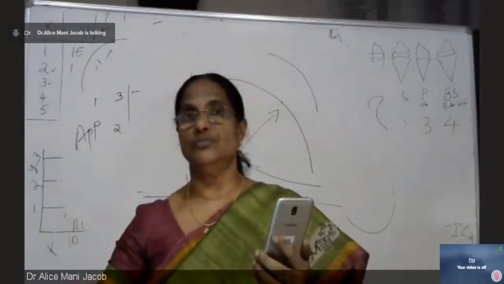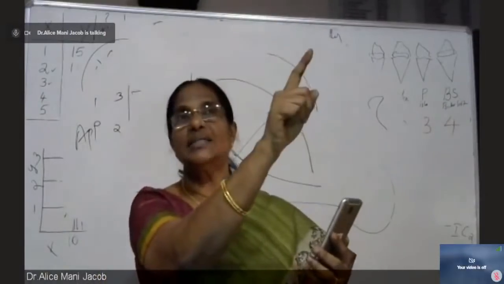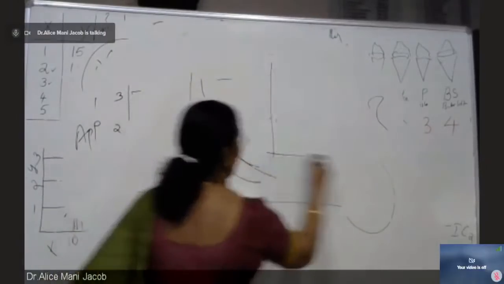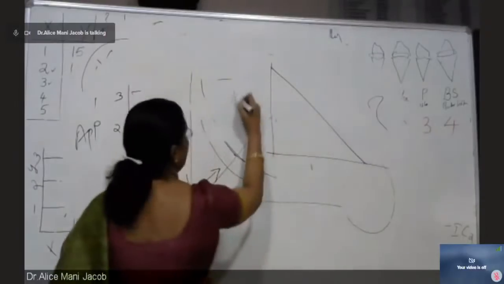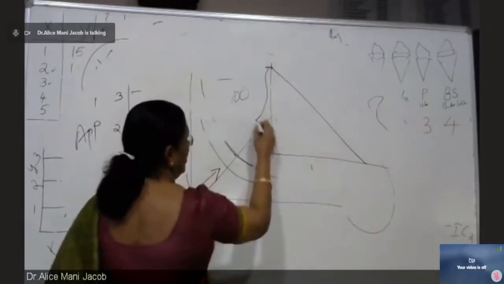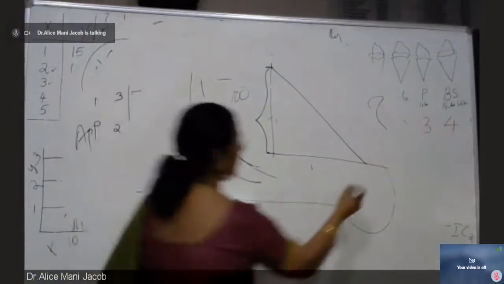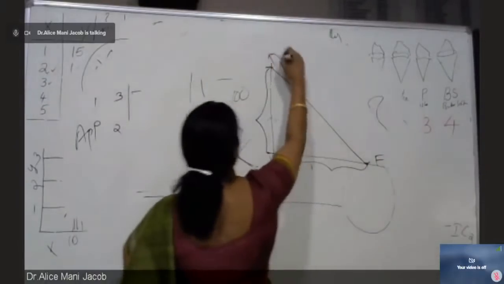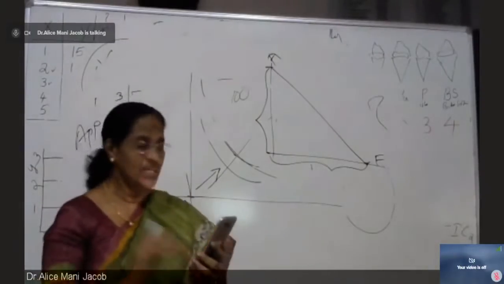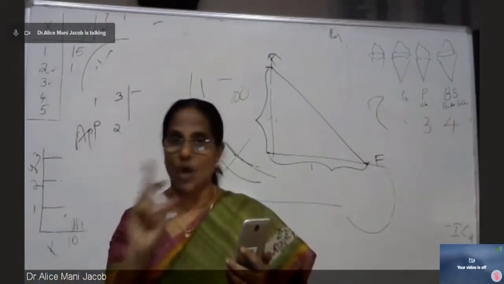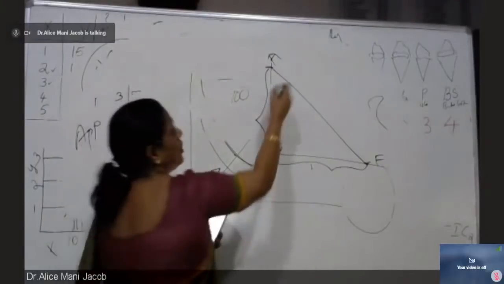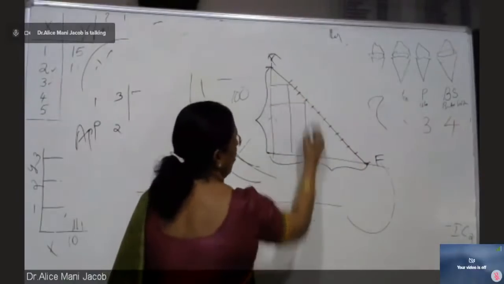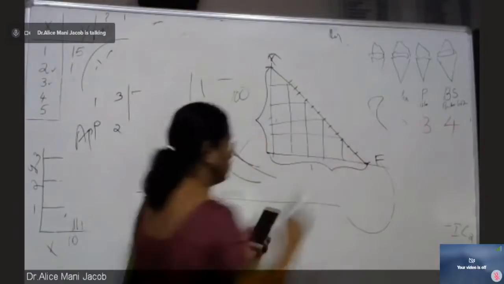The combinations of 2 goods. The point where it touches the y-axis, it means you are spending your entire 100 rupees on good Y. The point where it touches the x-axis, you are spending your entire money on good X. But nobody spends their entire money on just one. We have combinations of 2 goods, okay? So you can consume anywhere. Each point will show a combination of good X and good Y.